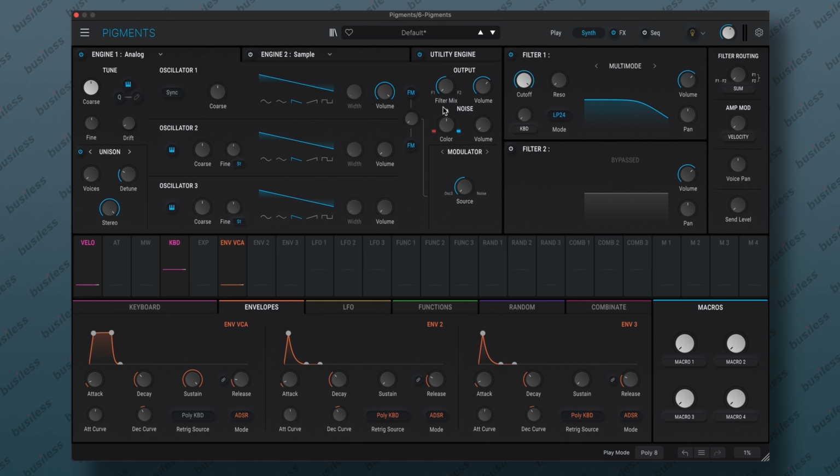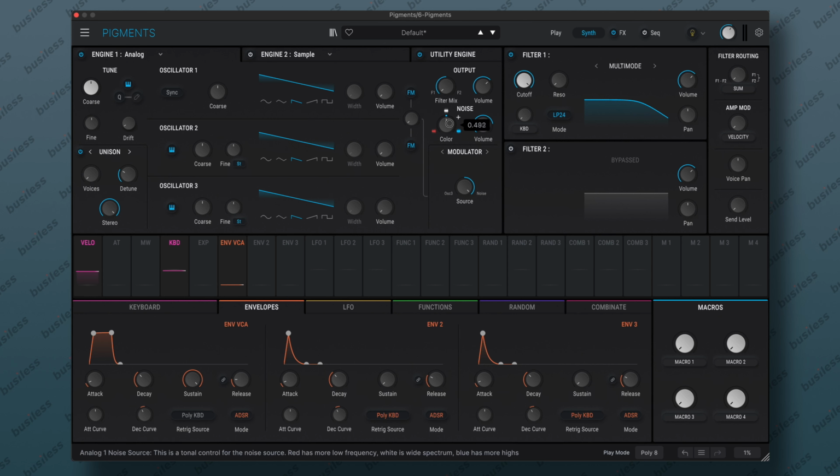So first things first, we want to listen to what kind of noises we have at our disposal. Let's turn off the engine volume, and let's turn on the noise volume. Now let's get here to the white noise. This is white noise. It basically works all over the spectrum from the low end to the high end. Now let's go to the blue noise. It is much more high end only. And if we go towards the red one, it's mostly low end. It will be useful a little bit later because we will be modifying our oscillators with this noise.